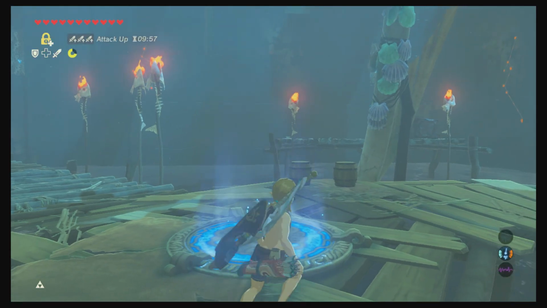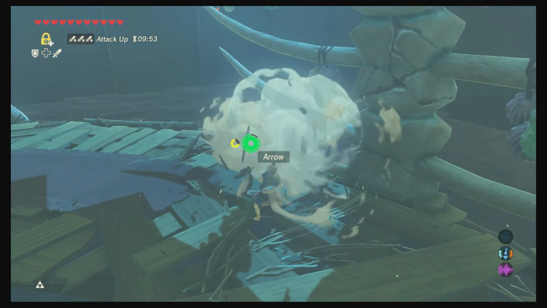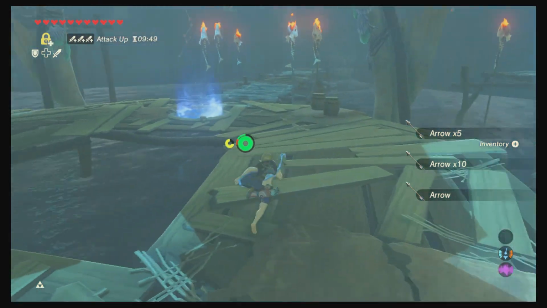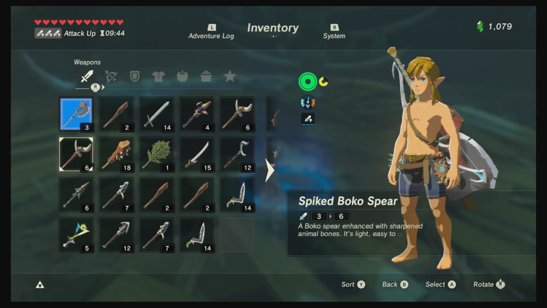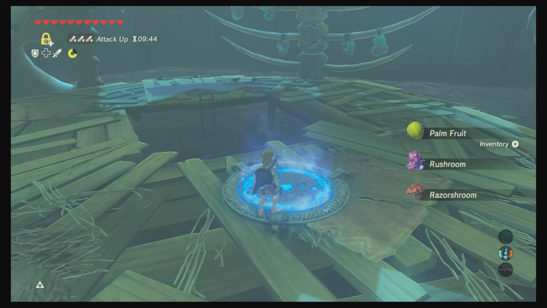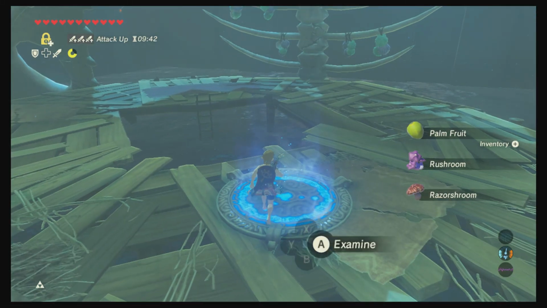Okay, so now we took care of that. We should be able to have a better chance in the next one. The next room's also really dangerous, so you have to be very careful as well. Oh man. Things are about to get real. I'll use this. And then... yeah, we got this.